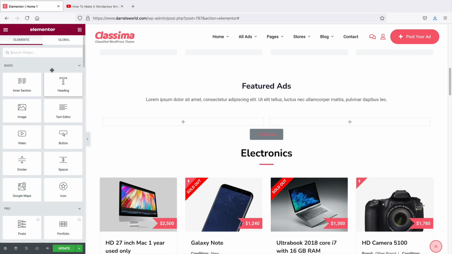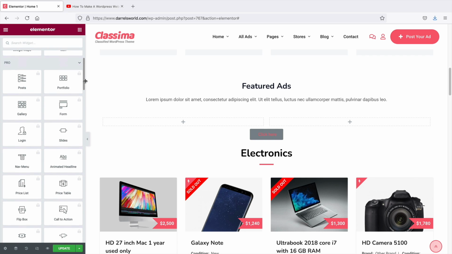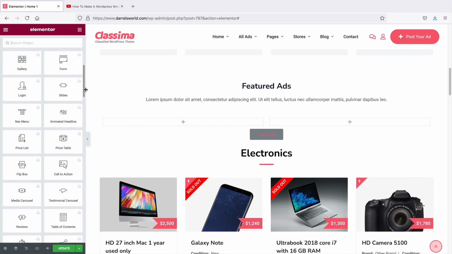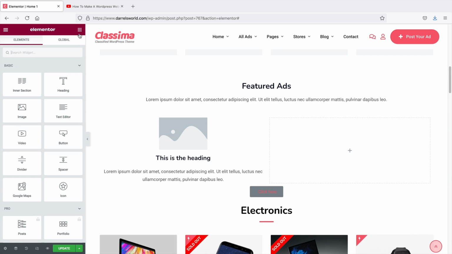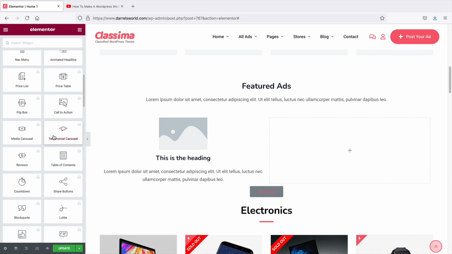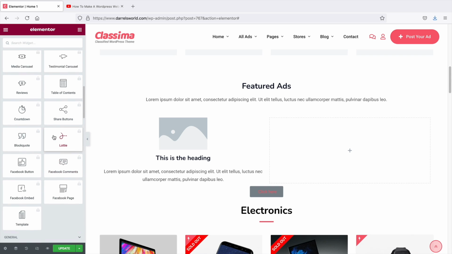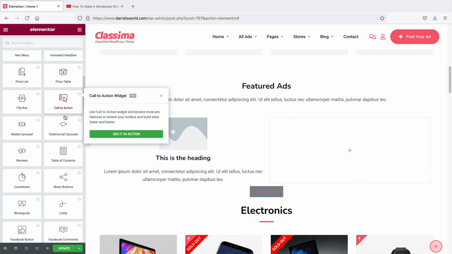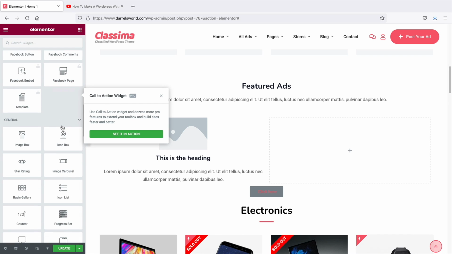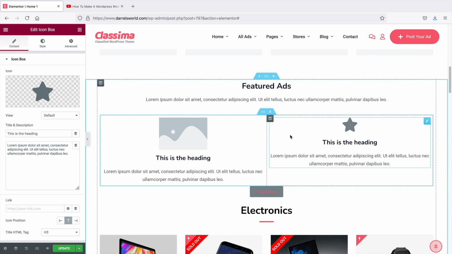Now these right here are free elements, and these come with the Elementor page builder for free. These are the pro elements, which are premium. And then you also do have the general elements like an image box, an icon box, and yeah, so maybe over here I will add in something like, I don't know, they have a Facebook page. They got all sorts of really cool stuff. No, these are the pro elements, sorry. So here we have the icon box or whatever you want to add. So that's just an example.